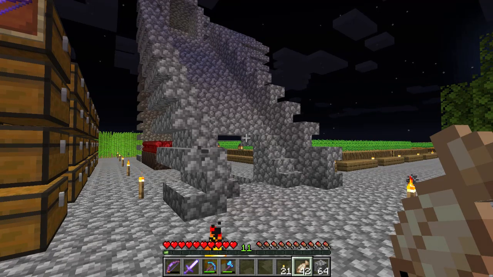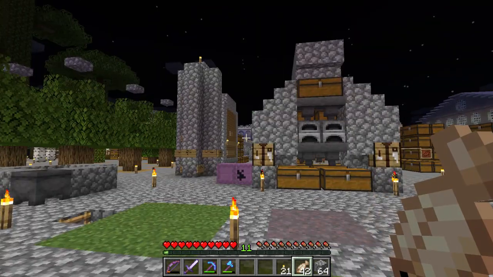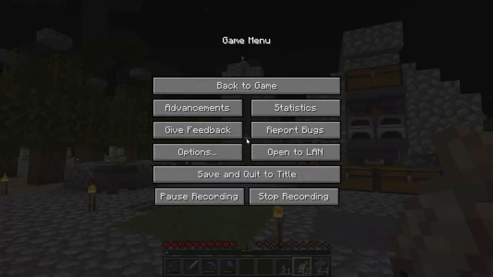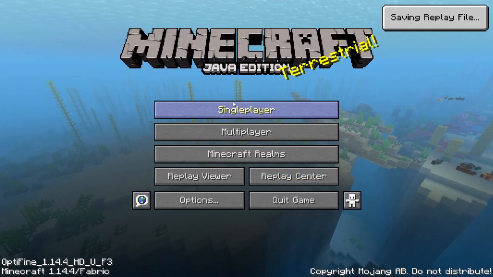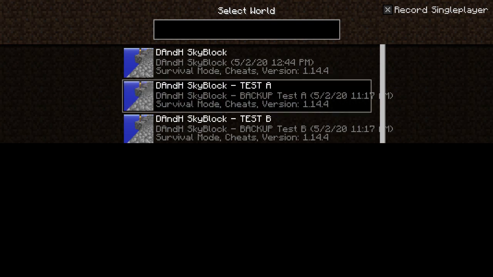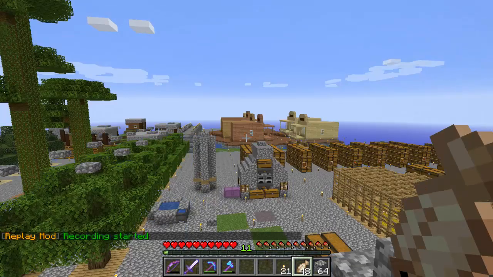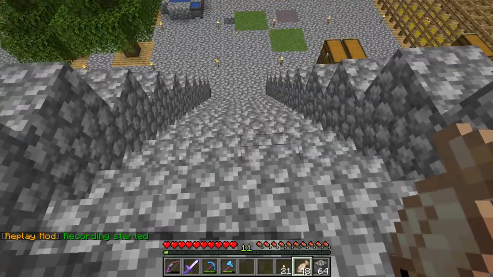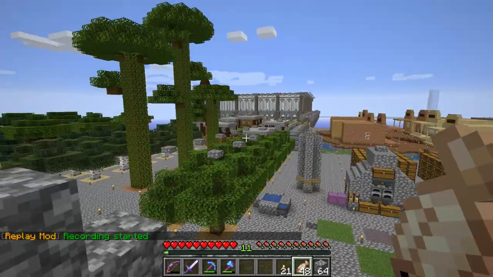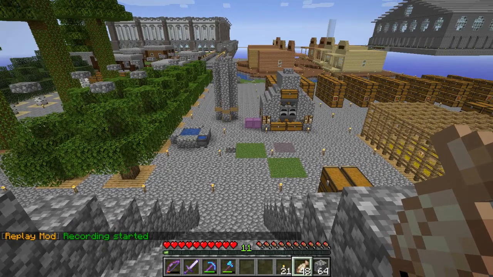So the first thing I am going to do is go into a test world. I've basically made a backup copy of this world, and actually two backup copies. So I'm going to go into the first one. And here we go. I was standing in the same position from the beginning. This is just a backup copy of this world.